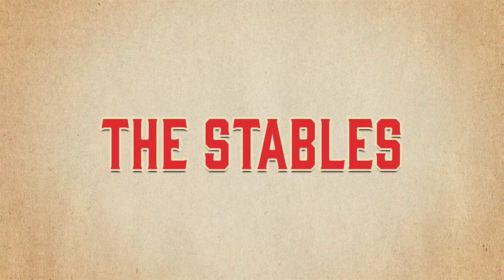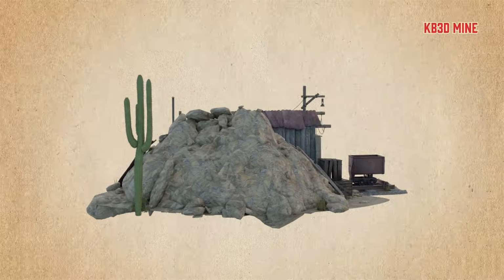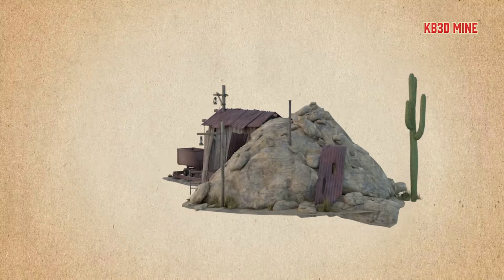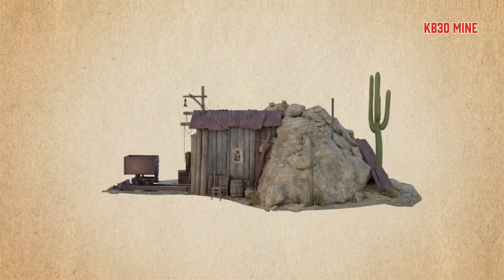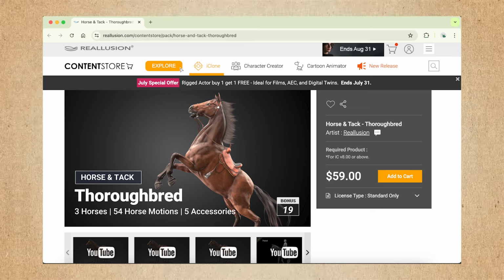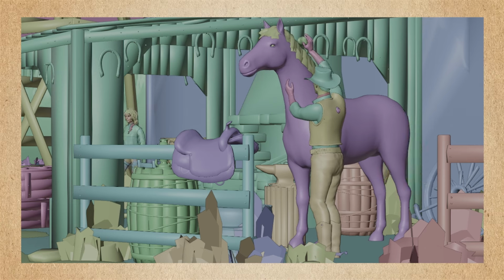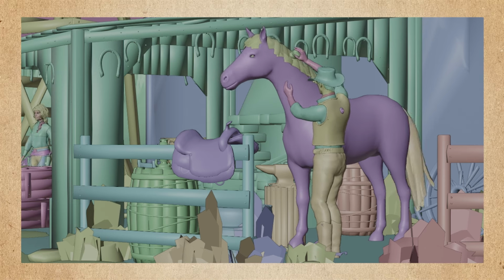For the second animation, I wanted something similar, maybe a bit too similar in the end, to be honest. So I framed up the side of a stable and added in a few extra bits, along with a mine entrance in the background. This time I used the iClone horse animation pack to put Bullseye in there. The pack comes with a bunch of horse animations and human animations to go alongside them. So I can animate Bullseye just sort of stood there looking around, and Woody next to him, brushing him.